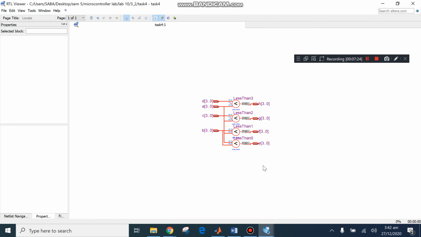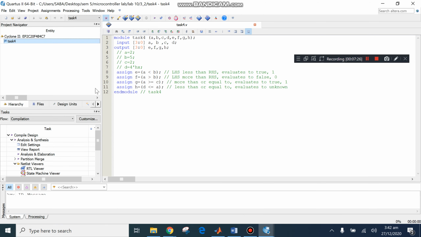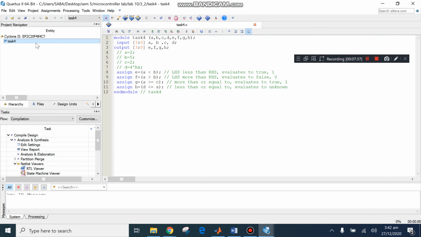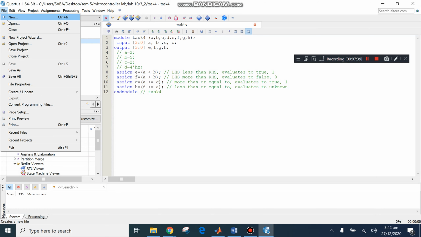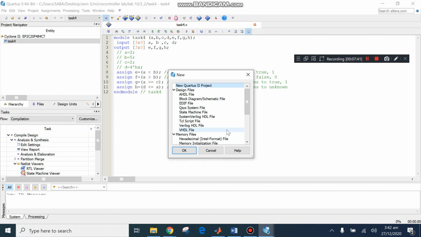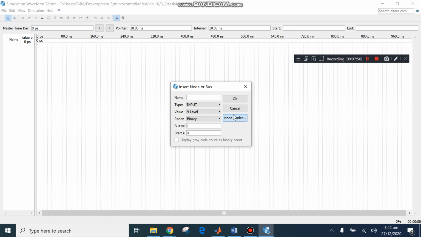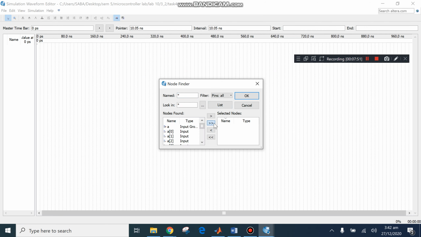Its simulation will look like this. Then after going into the pin planner, I will do the same steps as before. I will give it input pins to configure it on my FPGA in hardware form. Then I will click on new, go into insert node or bus, node finder, list.